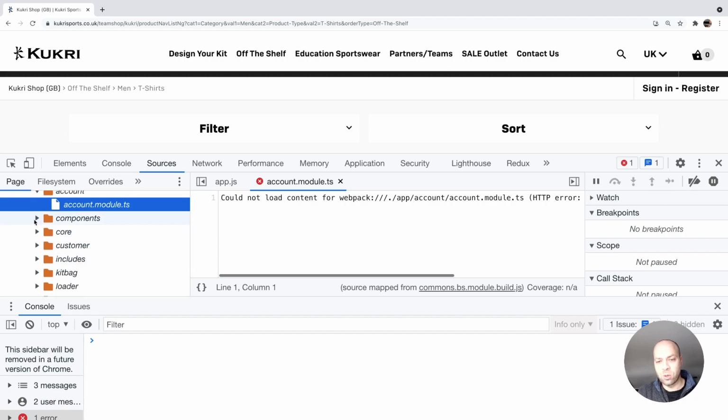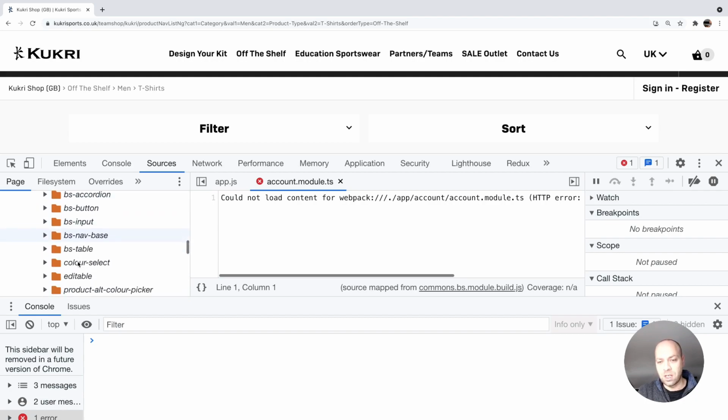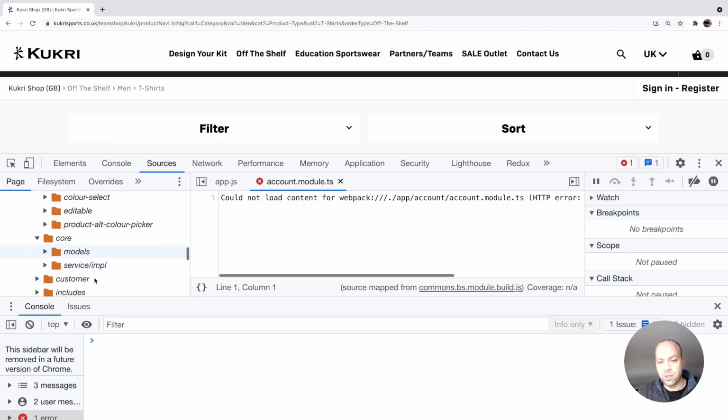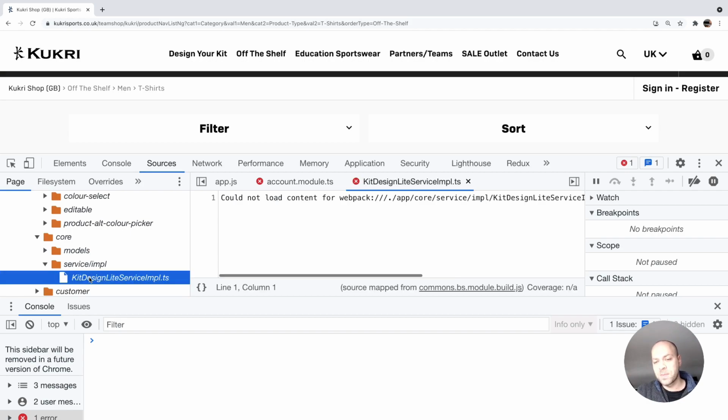But you can see here we've got all of the different components that will be used to create this website, and you can keep going through and look at all of the different structures and services and things like that that have come together to create the app that's on the page. So you can use the technique that we looked at in the previous web dev tip, where you can research the domain of a site to find any running apps that are publicly facing, and then you can use this technique to dive into the source code if it's available and find out a little bit more about how that software has been put together.